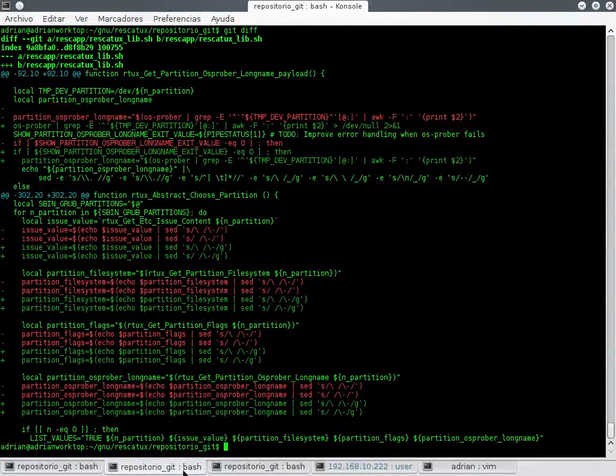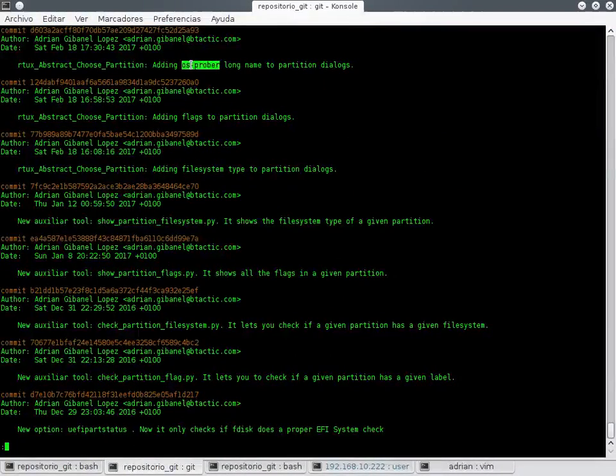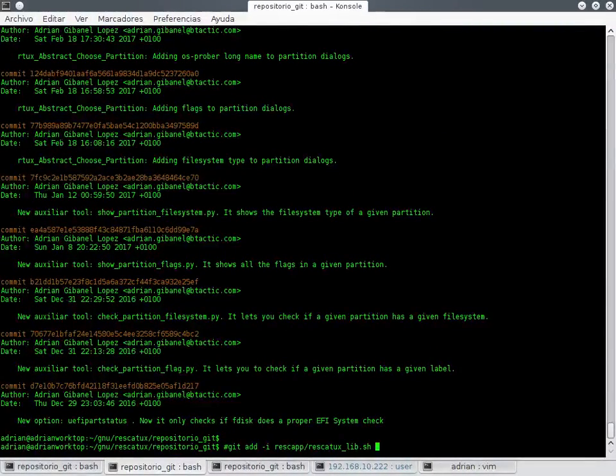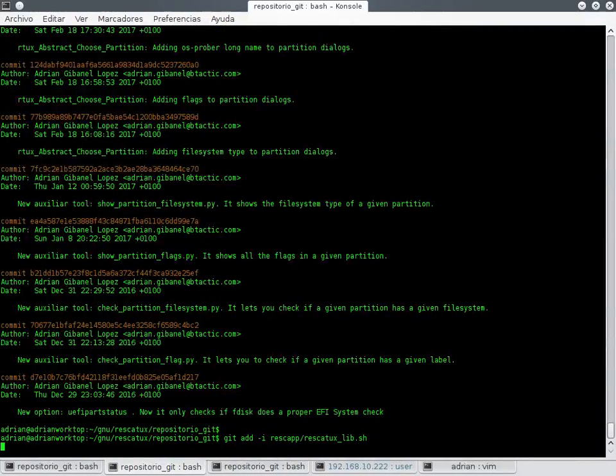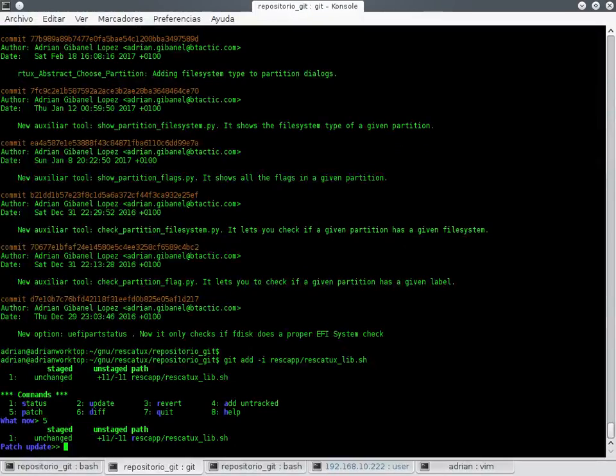So what I want to do is to fix these lines only. So I'm going to do an interactive add, which is quite handy when doing this kind of things. So the last commit is the one about adding us proper long name. So we're going to fix that because it was not working as expected. So git add -i.